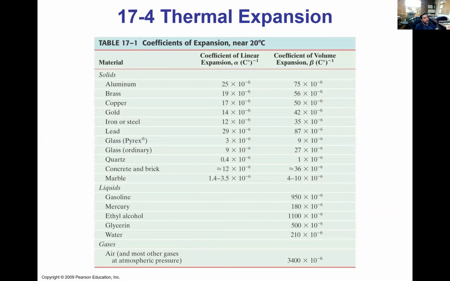So, coefficients of linear expansion. Notice the units, they're in degrees C to the -1. So, if this table is reported in degrees C to the -1, and I give you temperatures in Fahrenheit, you have to convert the temperatures from Fahrenheit to Celsius to use these coefficients in the previous equation. So just be careful with that. We'll talk about volumetric expansion in a bit, but the values are listed in the same table. This is table 17.1 in the textbook.